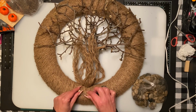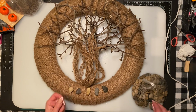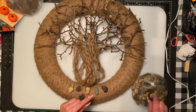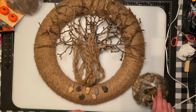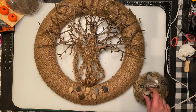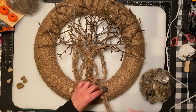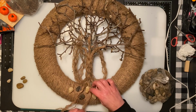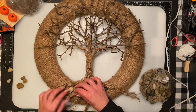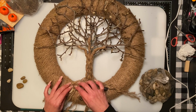The only reason why I say that, I try to use the flat ones just so they're not so bulgy, but that's just me. I'm just going to show you why. I'm going to quickly do it here before I glue them on off camera. Because when we glue them down, we're just going to go in between the grooves. Obviously I'm going to put more rocks on than this, but you're not going to go right over them, so that you are going to see some of them.